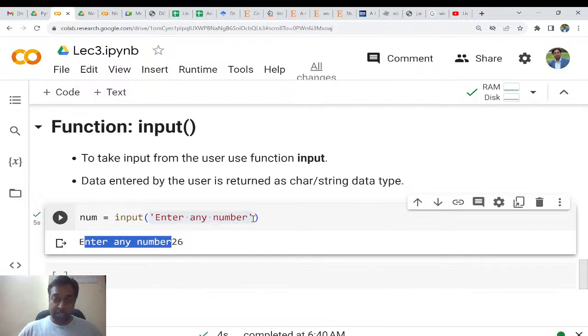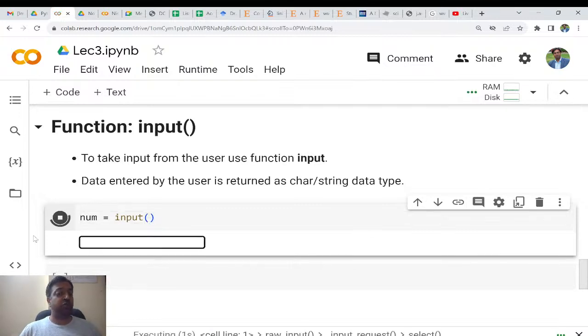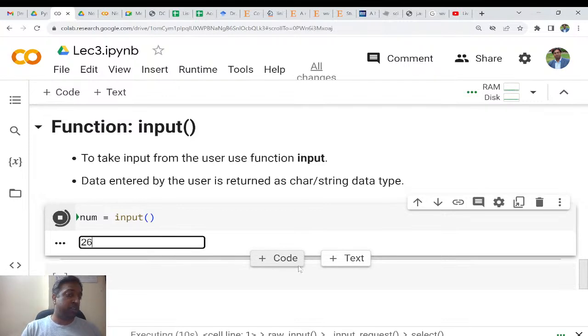Now suppose I do not enter anything over here, what will happen? If I simply use input with empty parenthesis and no message for the user, it is still going to work, but it will not display anything and will be blank for the user. If the user already knows what type of value to enter, then the user is going to enter it.